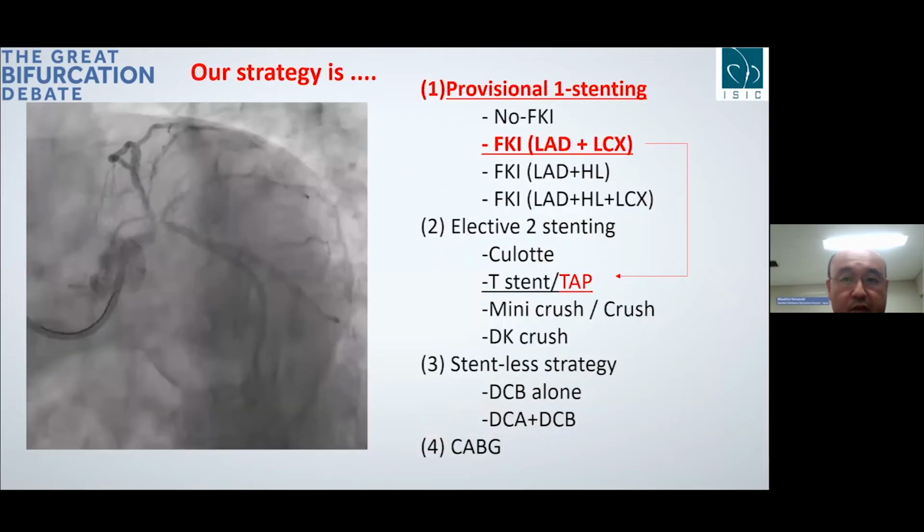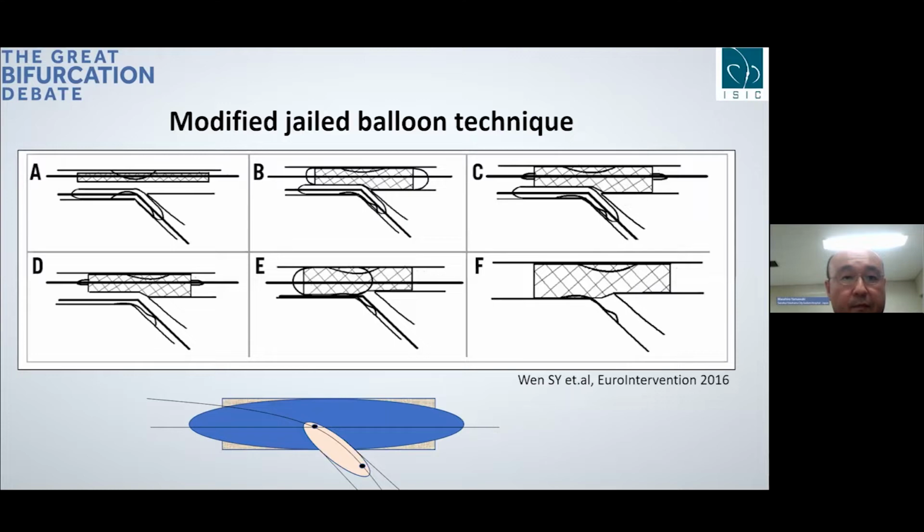So quick strategy. Finally, my strategy is simple: single stenting and final kissing balloon for the LAD and circumflex, and tap. The lateral is not so compromised because the orifice is a little bit to the circumflex side, or if the lateral artery is occluded, it's easy to cross the wire compared to the very high angled circumflex. So I will just leave the wire to the lateral artery only. So I want to use the modified jailed balloon technique for the circumflex.